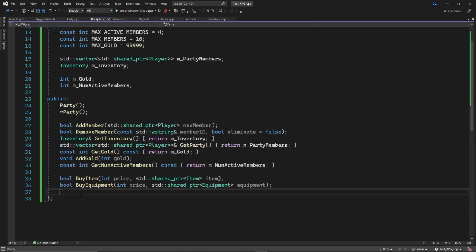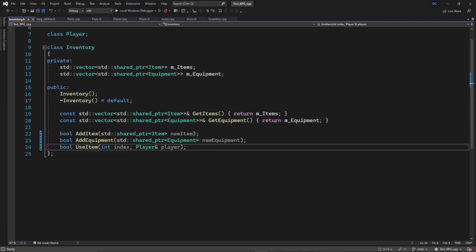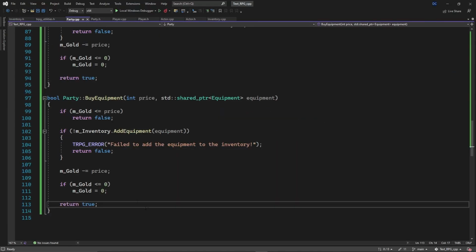In the next video, we're gonna actually finish off the inventory because I forgot that we didn't finish this. We'll finish off how to fill out those inventory functions and then hopefully get into creating the menus.